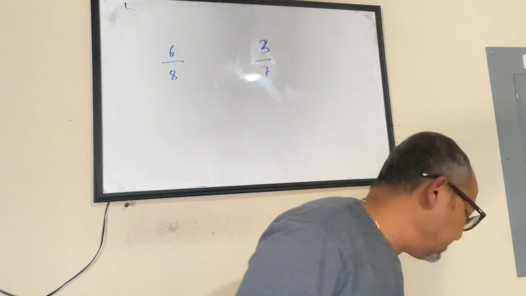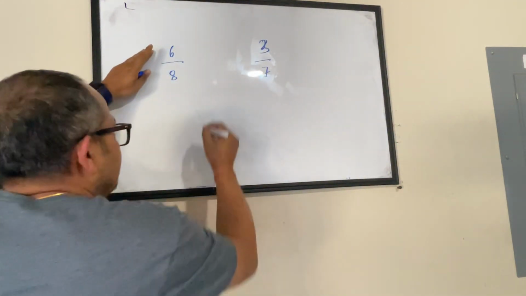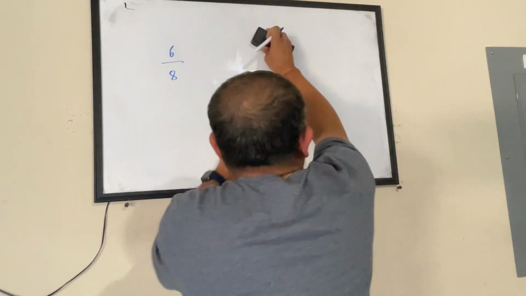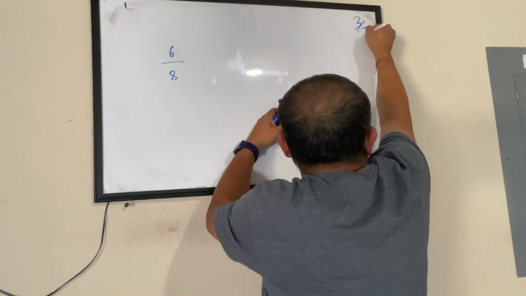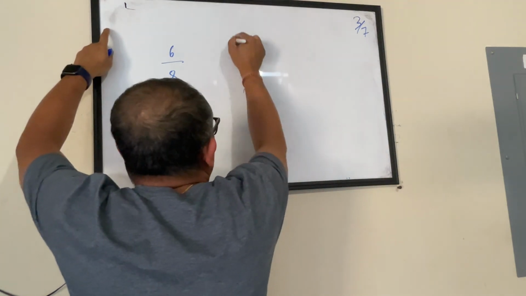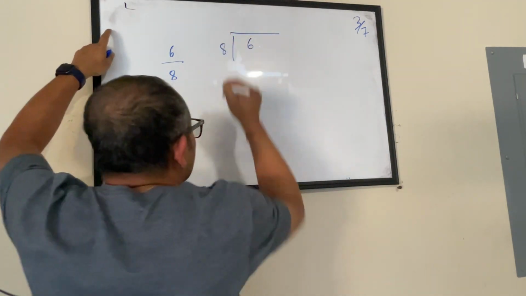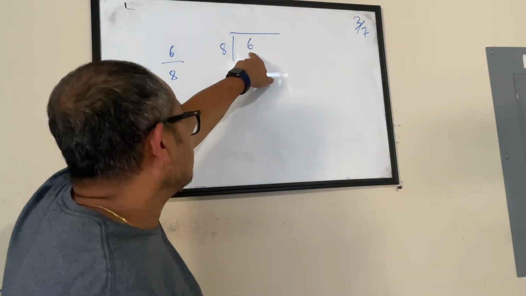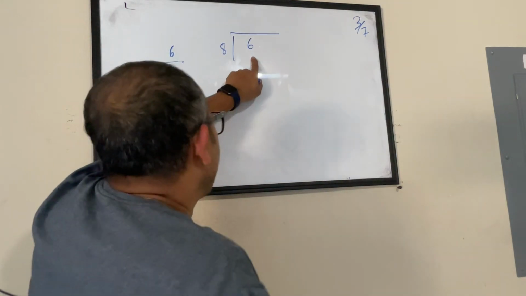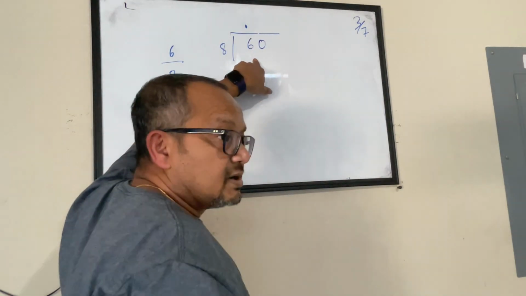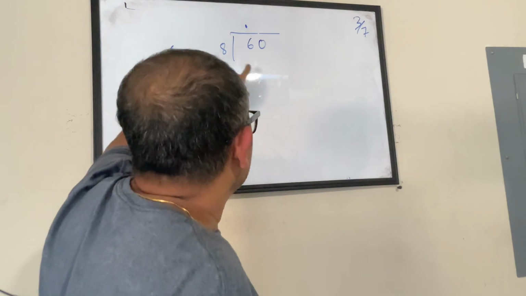Okay? Everybody. 6 by 8. Same thing. 6 by 8 and 3 by 7. Let me write 3 by 7 in this corner, so that we don't forget it. 6 by 8. Meaning I have to divide 6 by 8. Okay? Now simple thing. Oh, 6 is smaller than 8. I cannot do anything. I need more power for this one. And that power comes from chicken. Chicken gives 1 egg. You see here.